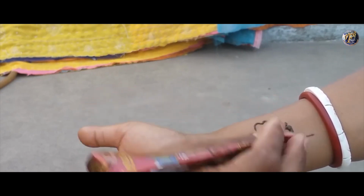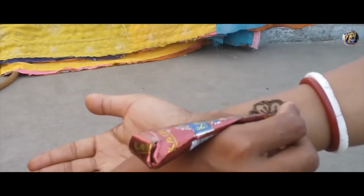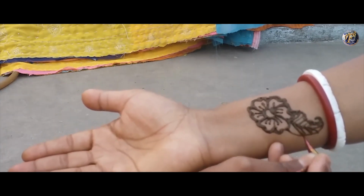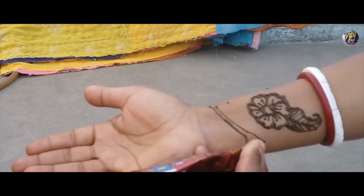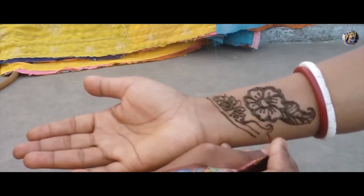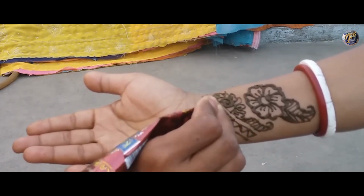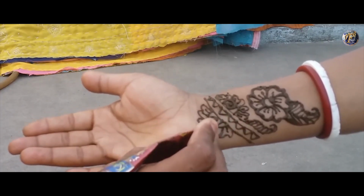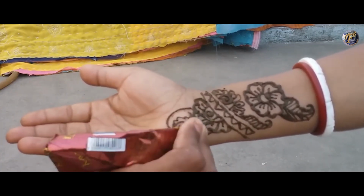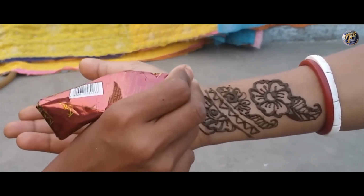You can begin the design with flower, petals, lines, face designing, etc. I have started my design with the flower and now covering the entire wrist with this beautiful design. You can have n number of designs of mehndi as it's all depends upon your creativity.